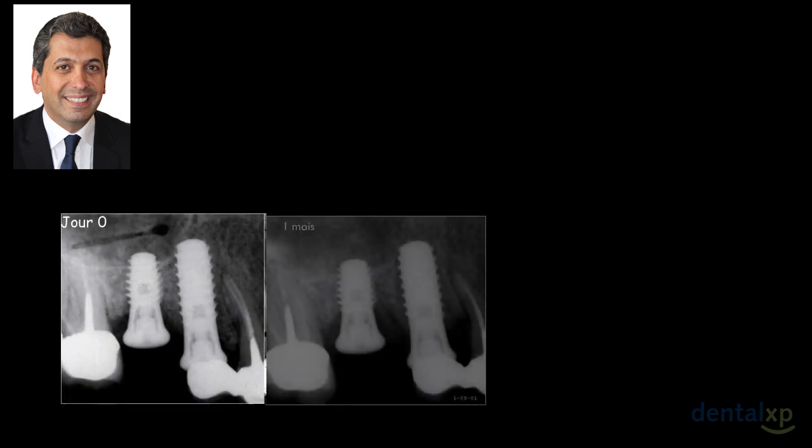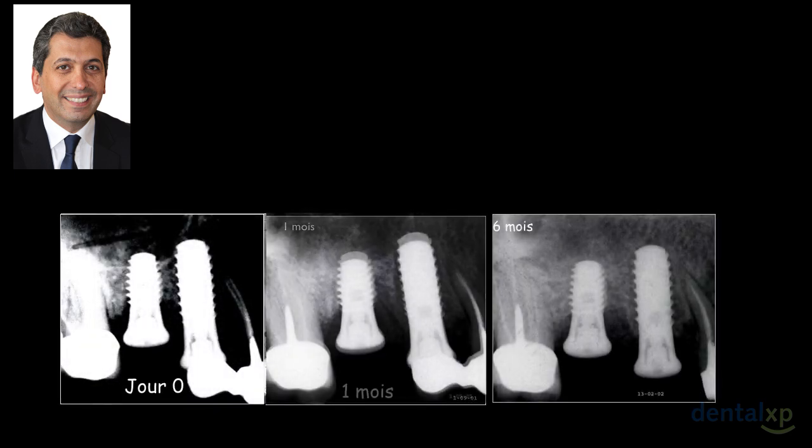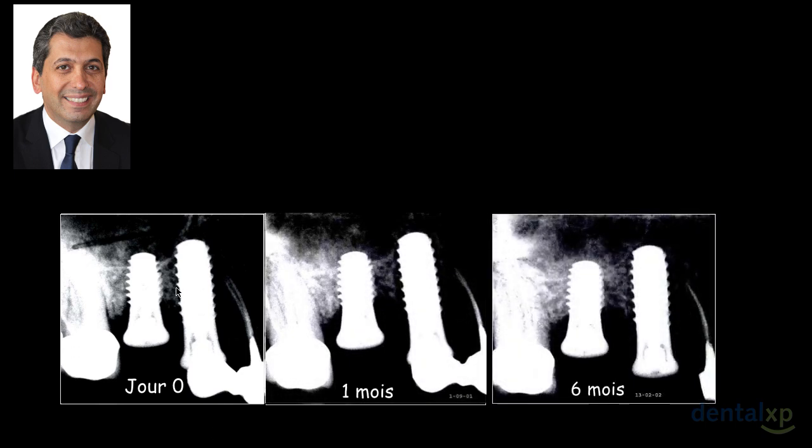I will show you some cases. You can see here the result if I contrast the bone, where my implant was 1 to 2 millimeter inside the sinus. I had no bone, I have some bone formation, and you see at 6 months how much bone formation I have. And this is very typical of what happens when you can elevate the membrane without any perforation inside of it.